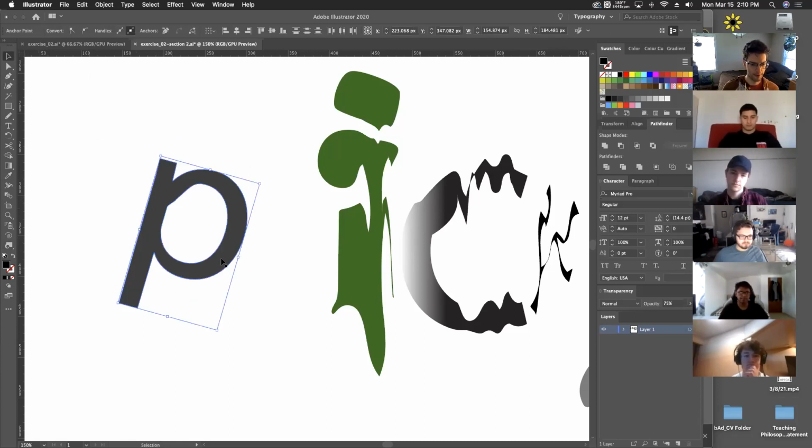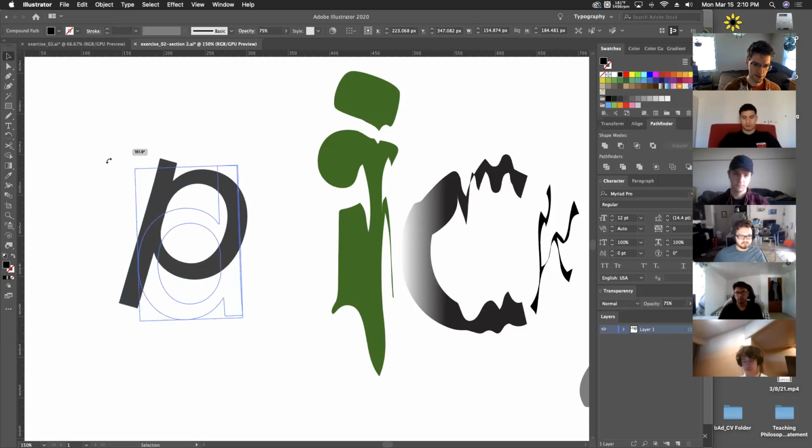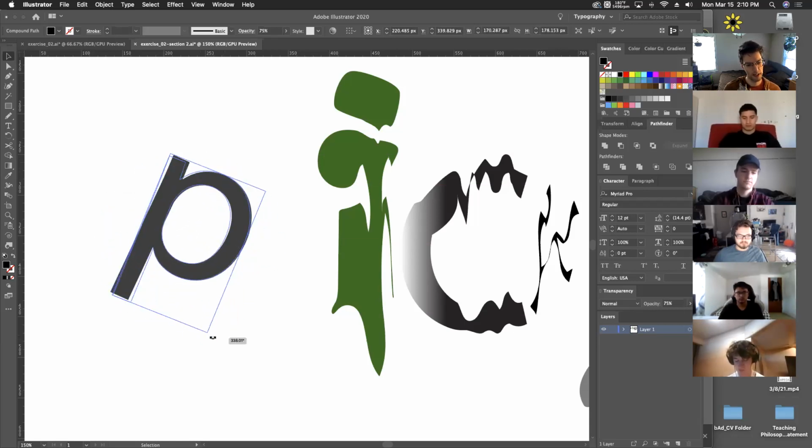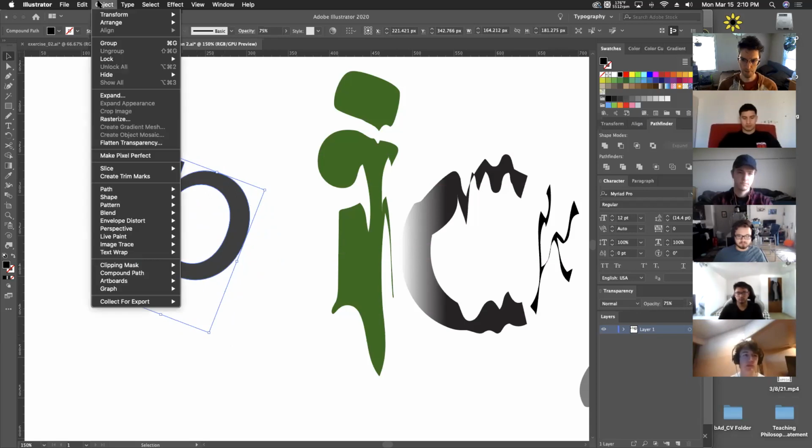So why don't we grab a letter to start with? I'm going to grab this one because it's still fairly unmodified. It just looks like a plain letter. Is it a D or is it a P? And we're going to go up to the object menu, and we're going to keep returning to this over time. I want you to get into this notion that this is like Illustrator's vector version of applying filters. We have different things in here that we should be taking a look at and playing with.